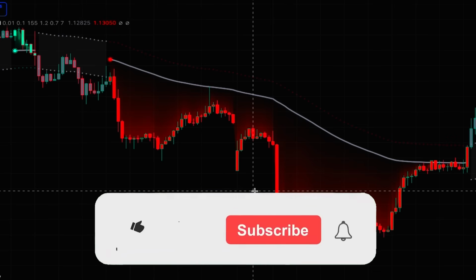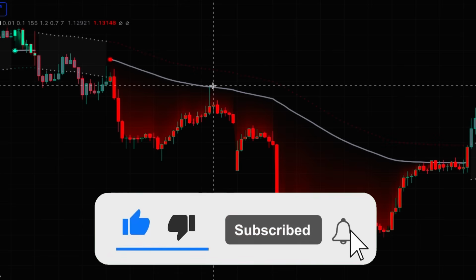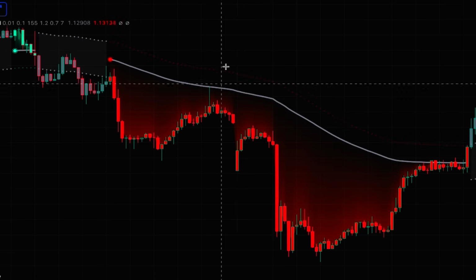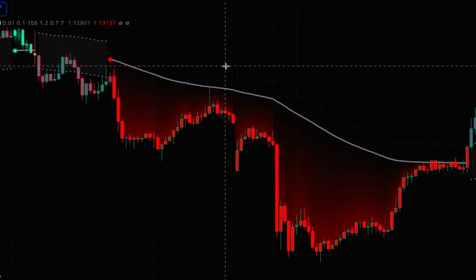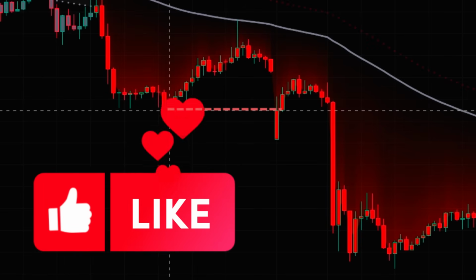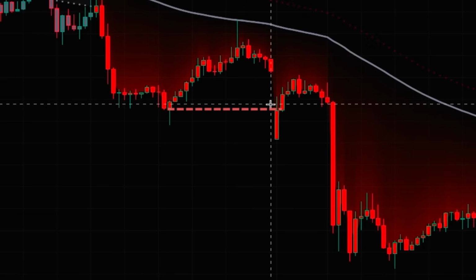But we don't enter a trade just because the price touched the gray line. You can have a profitable trade like this one, but it is also possible that the price will continue advancing and passing the lines and turning to an uptrend. So we need more confirmation. We identify the last swing low and we mark it. This is a potential support level, and it is probable that when the price turns back to this area, it will find difficulty to pass. So we wait until the price breaks this line.